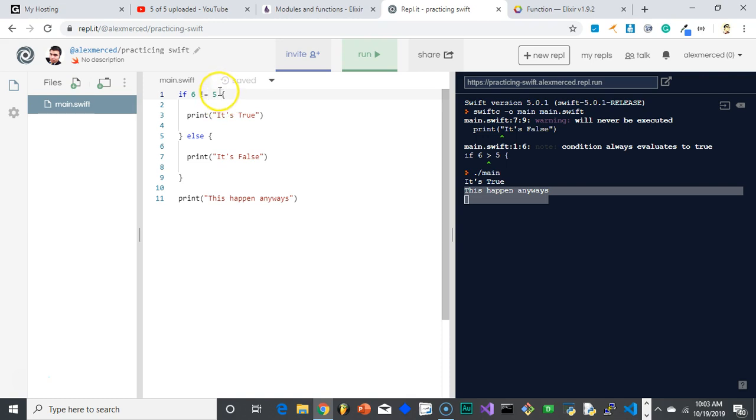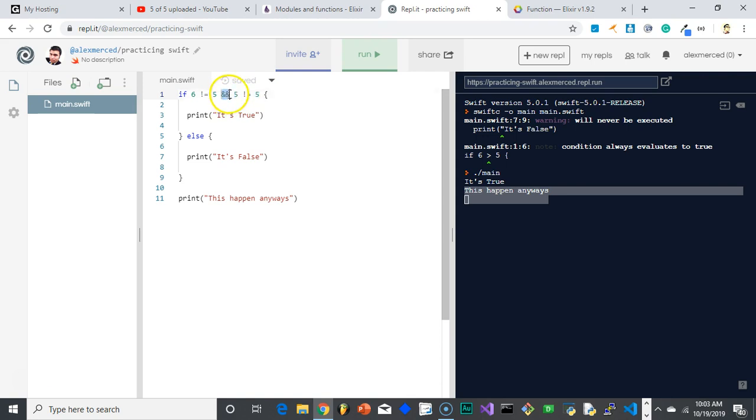And what if I wanted to evaluate multiple things? I could be like, is 6 not 5? And is 5 not 5? So what this means is that it's going to check both expressions. It's going to check is 6 not 5, which is true. And then it's going to check is 5 not 5, which is false.